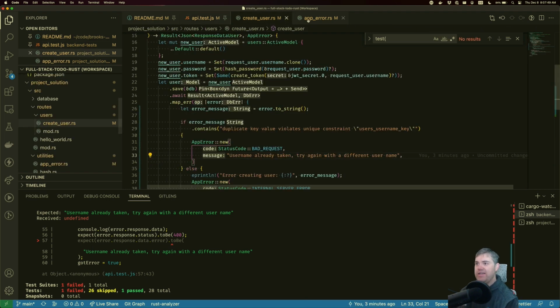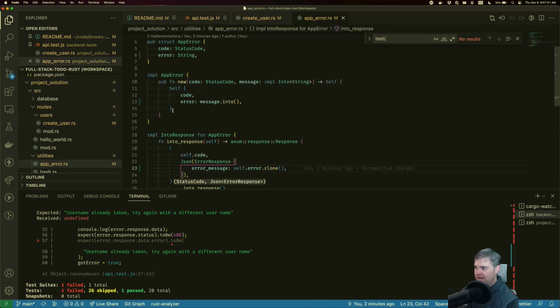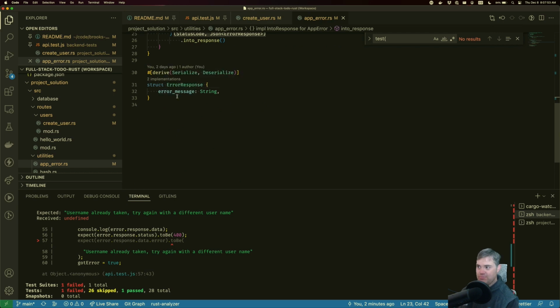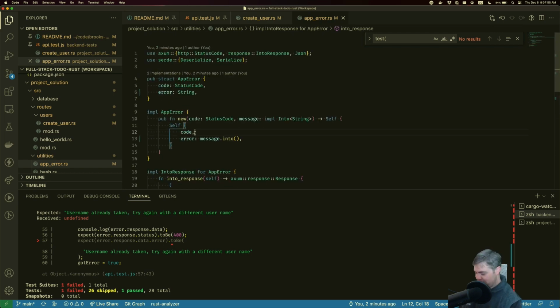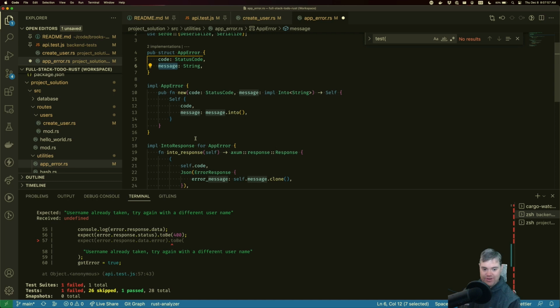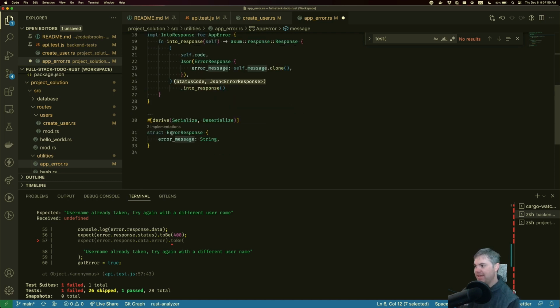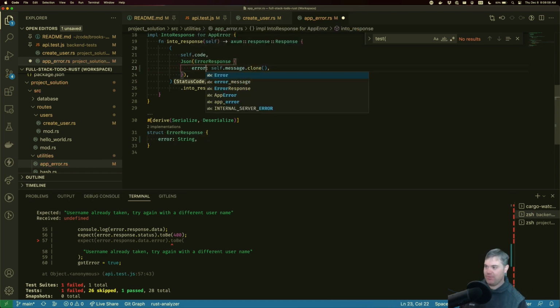So I totally forgot that I have this as the error response and this is the error. So I actually want to undo all this stuff. You become error. And that one can still be the message. That should make this work now.